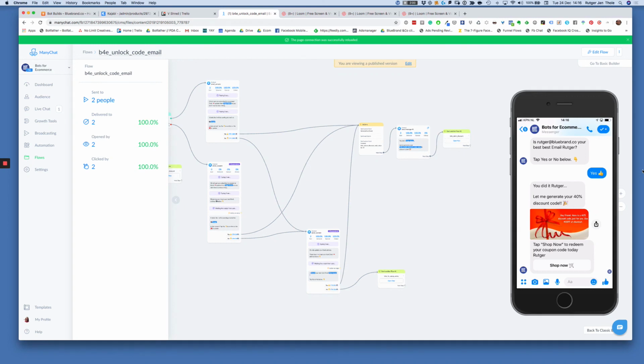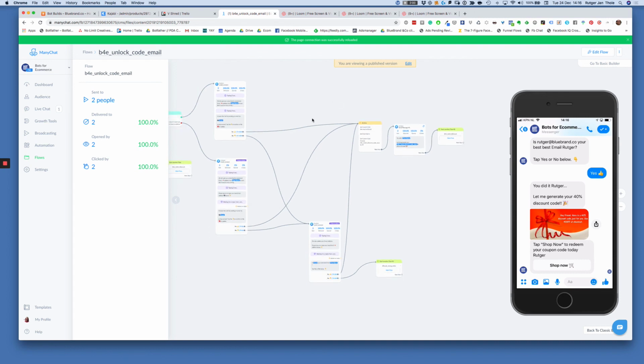Long story short, with 4 questions, and this could be 5 questions, don't make it too long, you can have some fun with your subscribers. You can learn more about them. You can generate data. You can get SMS consent, email consent, all that with one simple flow in Messenger. All this data is being parsed to your ad account, updating your website custom audiences, and from there you can use that data whenever you need it.